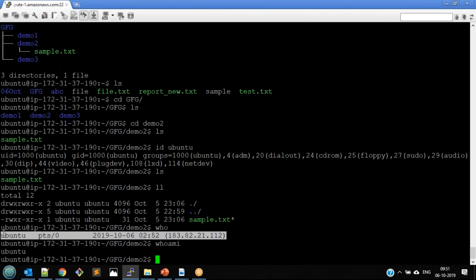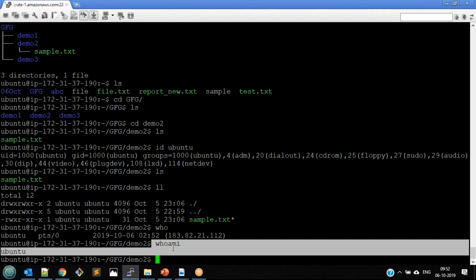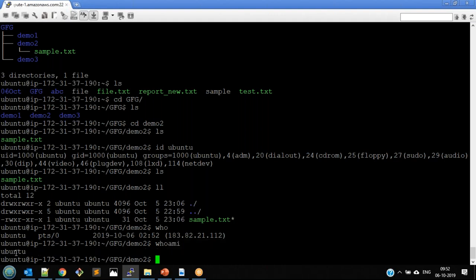But suppose tomorrow I give you the IP and the Ubuntu username and password, and you also log in to the same machine and run the same who command, it will show two entries saying that two people logged in to that machine and are working parallelly. What is the difference between who and whoami? Who means in generic, whoami means me in particular. That is why it is telling me only about the Ubuntu user, not about any details next to it.